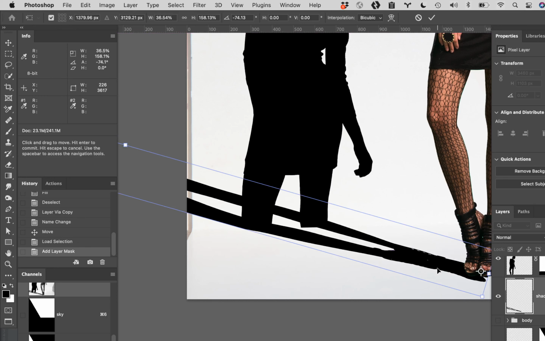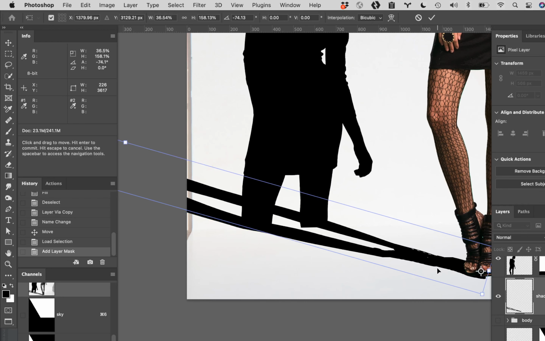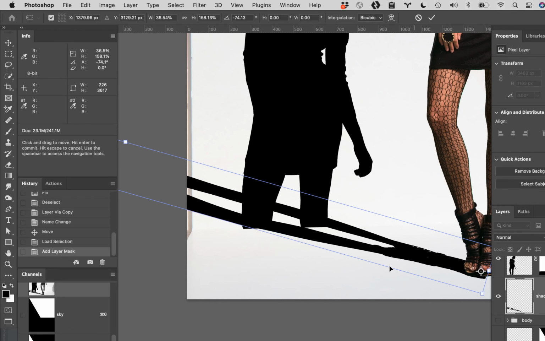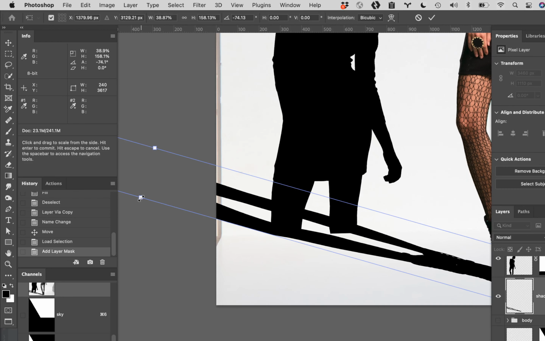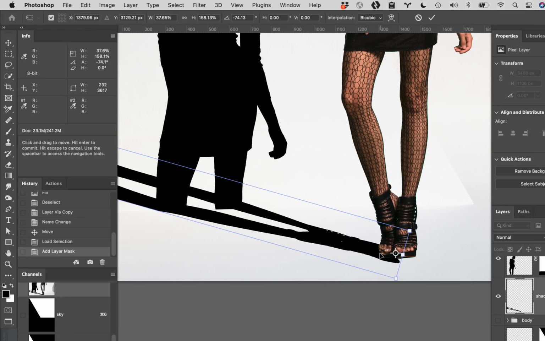If your cursor or your moving thing is doing the same thing that mine's doing right here, jumping all over the place, you can go to your arrow keys and tap things in slightly, and it'll do it a little bit slower. But again, we're just trying to work this. If you can't get it perfect, you want to get it pretty close. And again, I'm not worried about the inside edges. I'm just concerned about the outside edges and connecting it to her feet.